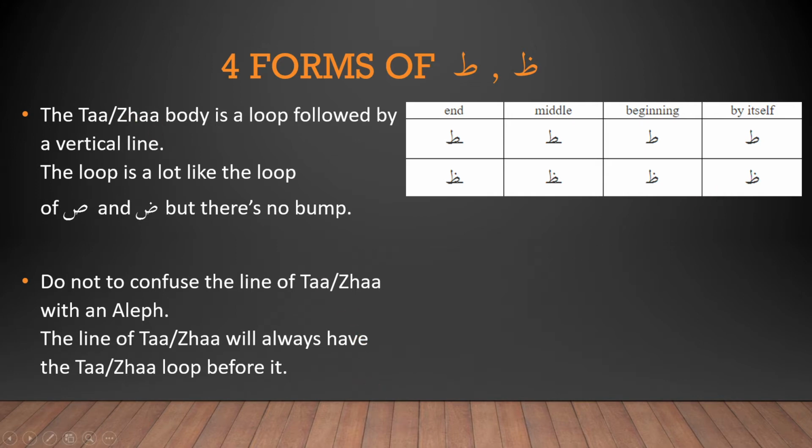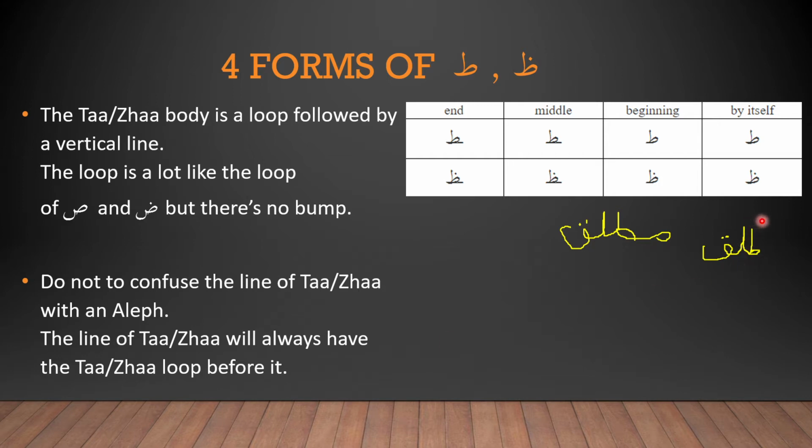Now examples, because no one is going to leave without examples. I will find examples for you all. So talaqa. This is the first example for the beginning case. The original form doesn't have any examples because that's the original form of Taa. How can you find examples for that? In the middle, we have mutlaqa. Actually, mutlaqun. Okay, so this is the middle version. And in the end, you can clearly see the Taa, right, people?